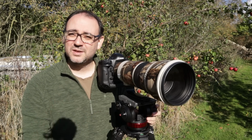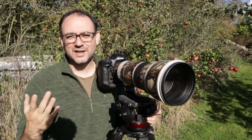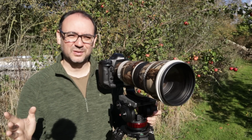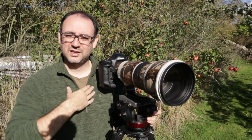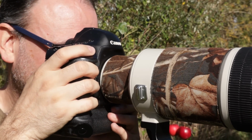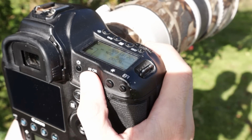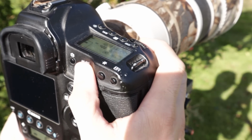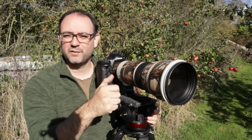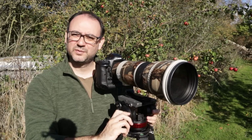There's no point trying to use something that feels uncomfortable, that you don't enjoy, just because someone's told you to use it. So if you haven't used back button focus, I would definitely urge you to try it out. You might find you like it. If you do, stick with it. You might find that you really, really don't like it at all, like myself, and then you can just stick with the old style of focusing. If you do that, try and have some kind of system like I do to allow you to lock the focus. I think that's really important, and there's even other options in there, like you might be able to set up buttons to switch between a one-shot focus and a continuous focus, for example, just at the touch of the button. That might be useful too.